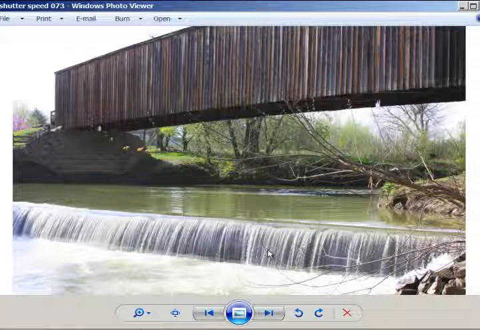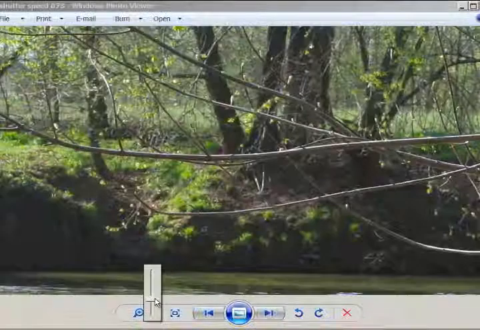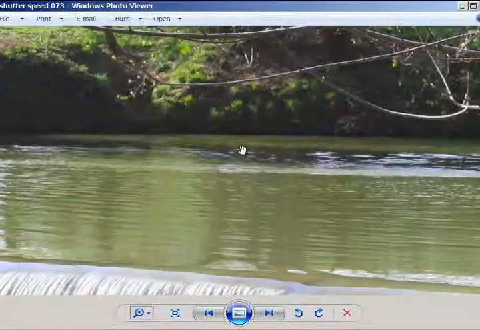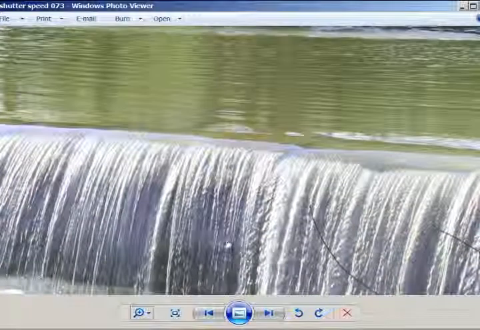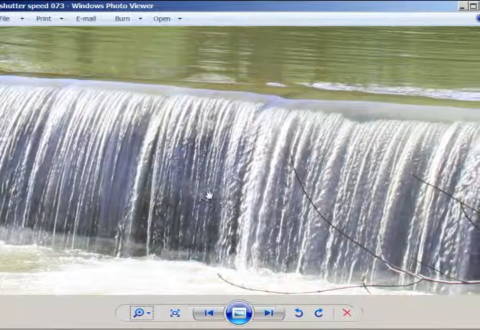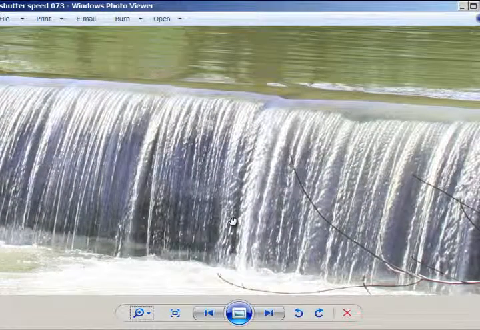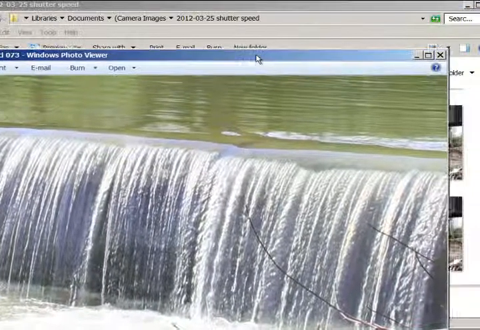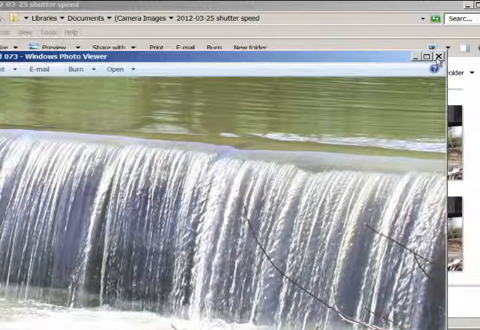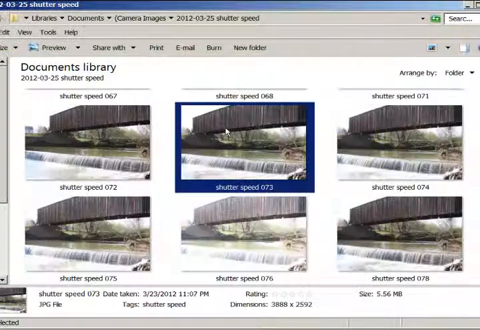On this one you can see, let's see if I can zoom. The scroll wheel doesn't work on zooming when I have the video recording. I'm not sure why. But you see here this water is frozen. We stopped it in time. This is what you get when you use a fast shutter speed.